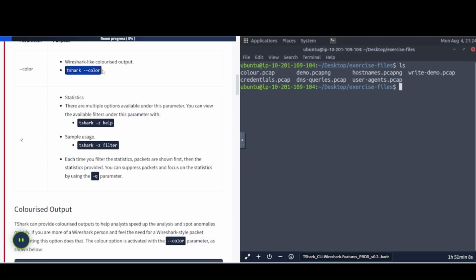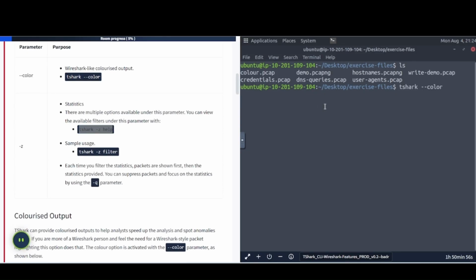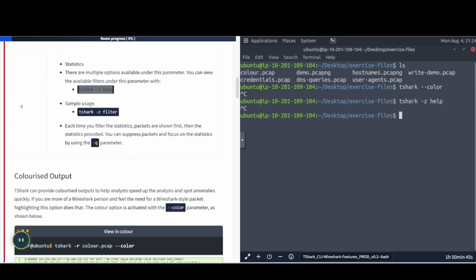Let's see what this looks like first before we continue on here, see if we need to do anything. Okay, well, that's loading up. I'm going to get the next one ready to go here. And okay, so you have to do something else there. All right, so I'm going to kill this and fire off this help. And I have another one that says sample usage, tshark -z filter. Okay, so you have to use this in combination with something else.